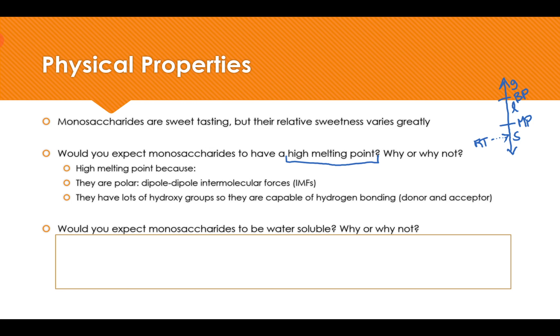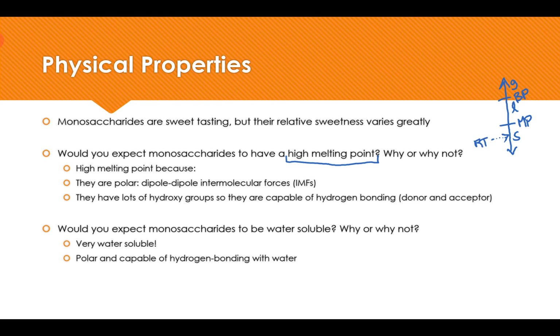Would you expect monosaccharides to be water soluble? Why or why not? Well, you should know from cooking that sugar does dissolve in water, and that's because of all of the hydrogen bonding possible between the water molecules and our carbohydrate molecules. We can form hydrogen bonds between the two, and both can serve as both donors and acceptors of hydrogen bonds, and so that's a lot of forces happening there, and that's going to make them very water soluble.